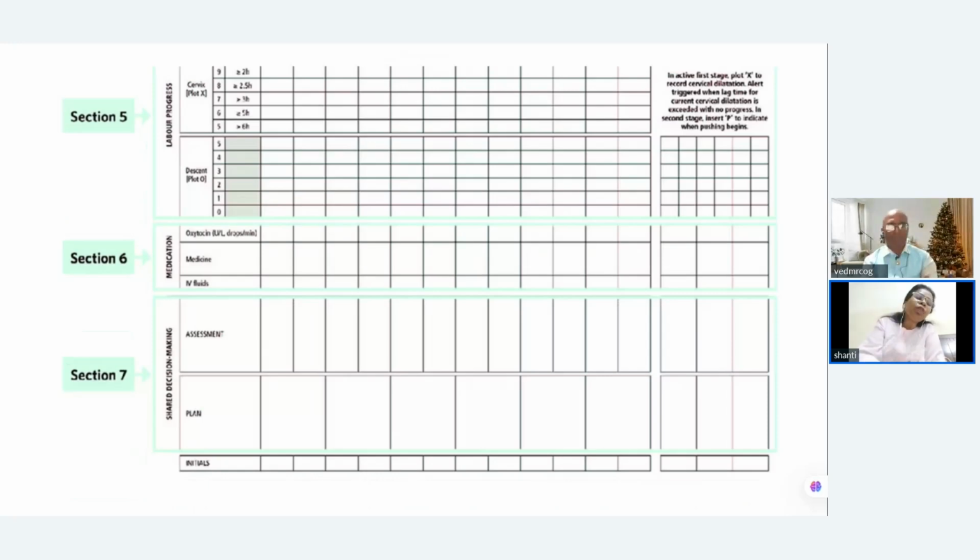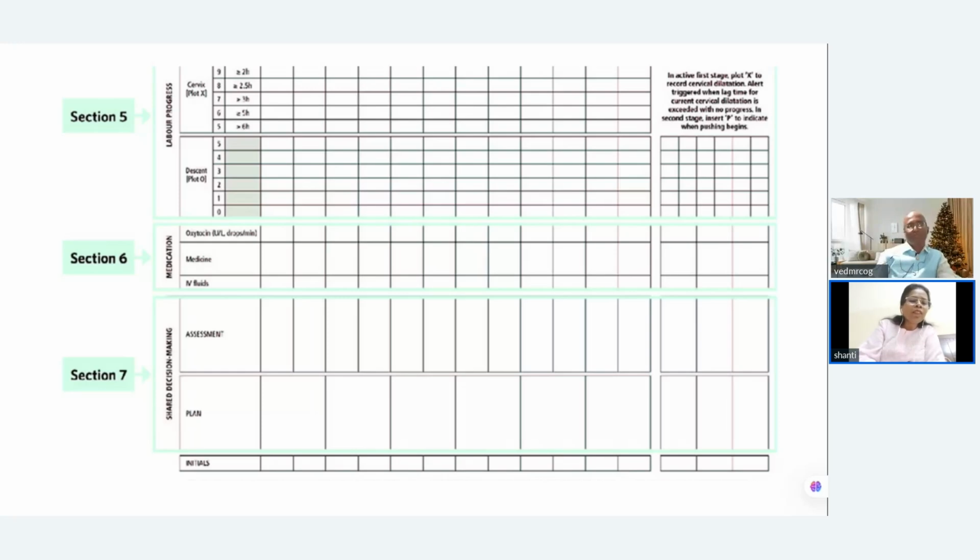The fifth one, we have got the uterine contractions. Here you can see, very small. So here labor progress again starts at 5 centimeter, and as I said, for every centimeter per hour there is a different time limit. Coming to the below, there is also descent of the baby's head. And section 6, there are any medications we are giving, like IV fluid or oxytocin, any other medications we are giving, which have to be noted down.